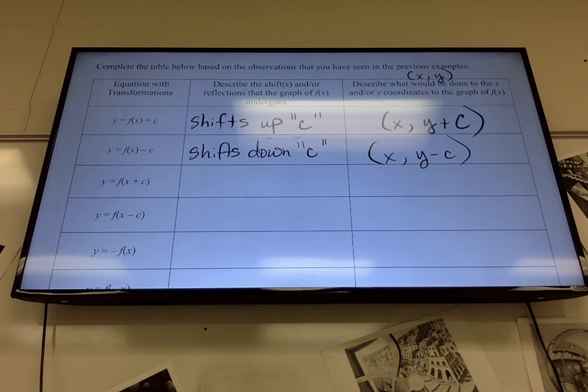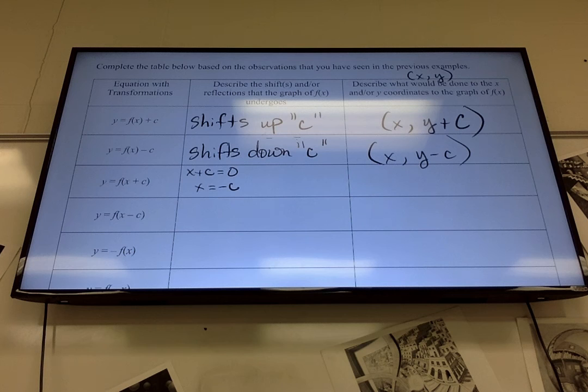Okay, good. Now the next one, notice the x plus c is in the parentheses. So that means it's in the function. It's under the square root. Or if it was an absolute value, it'd be inside the absolute value. So that's what that means. So if we add c in there, what is that going to do, Talia? So it's like you'd take what was in there and you'd set it equal to 0. And what would you do with it? There you go. So it's opposite of what we think.